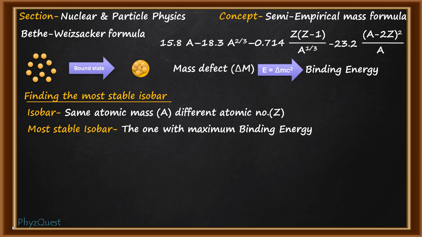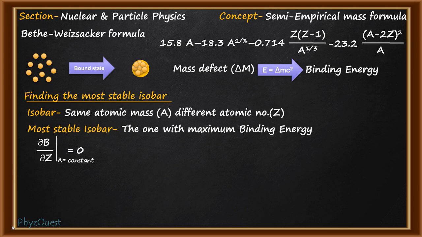Therefore, it is very difficult to separate it into its separate constituents. Now our question is to find out the ratio of Z by A for the most stable isobar. First of all, we have to find out what the most stable isobar is for a given A. So we need to find out the value of Z for which the binding energy is maximum, because as I said, for maximum binding energy it will be the most stable one. To find that out, we need to differentiate the binding energy with respect to Z, keeping A constant, and at the point of maxima the first derivative should go to 0. Therefore del B by del Z at constant A should be equal to 0. This is the condition to find out the most stable isobar.